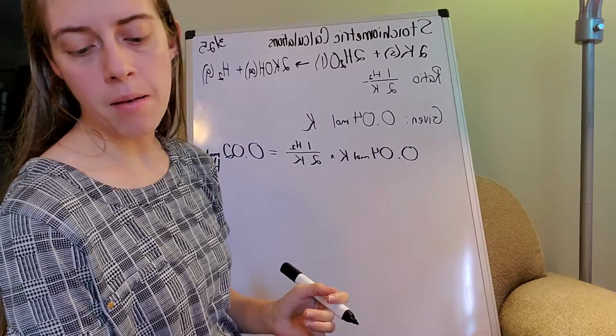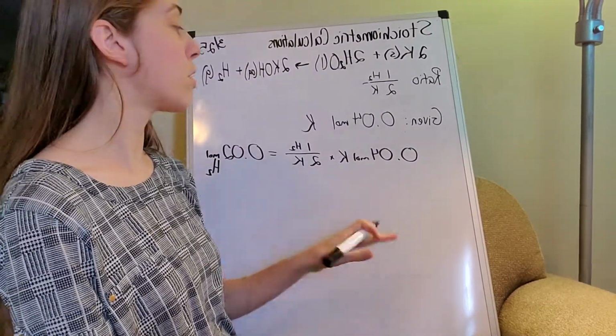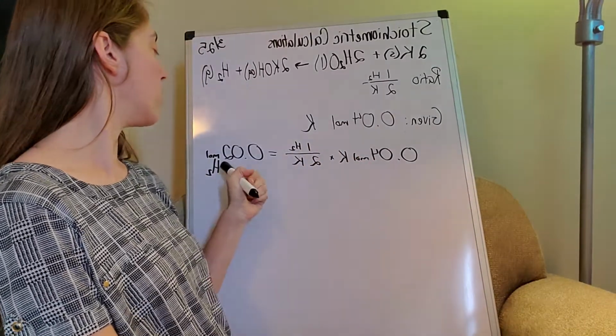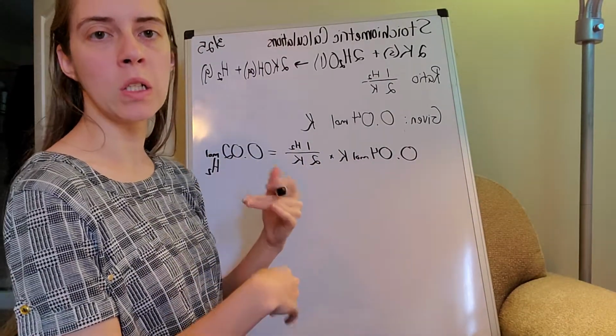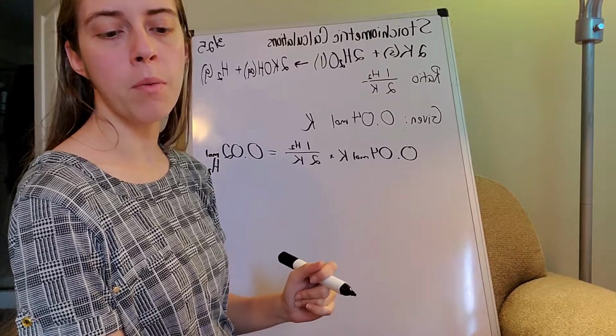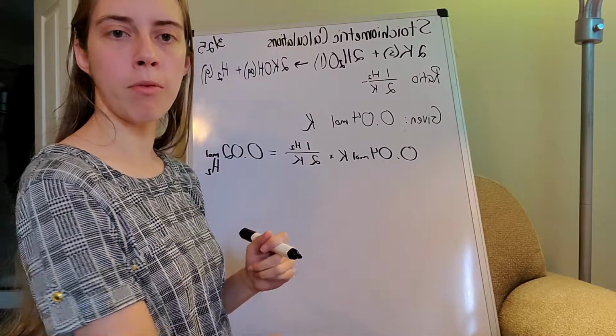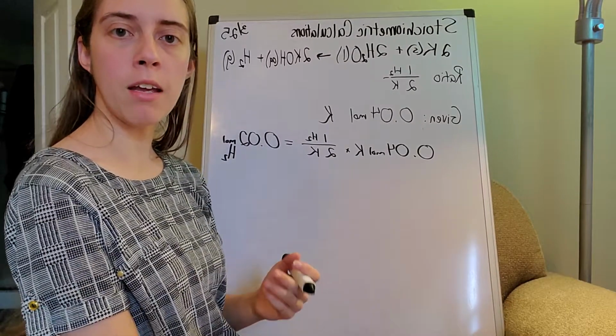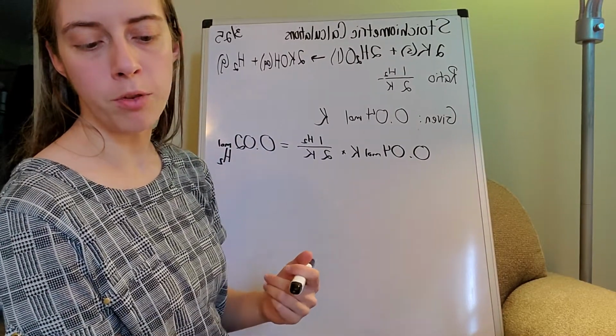Okay? And so if you put 0.04 moles of potassium into water, you are going to end up with 0.02 moles of hydrogen gas every single time. Okay? That's how that works. I'll go through one more example for you quickly. So this is the example problem on page 359 if you are following along in your book or if that is helpful to you. Okay?